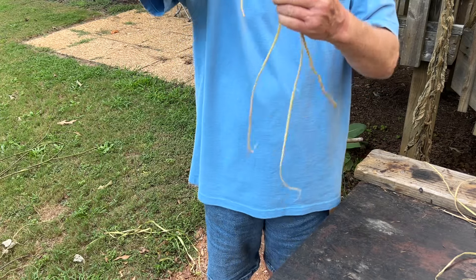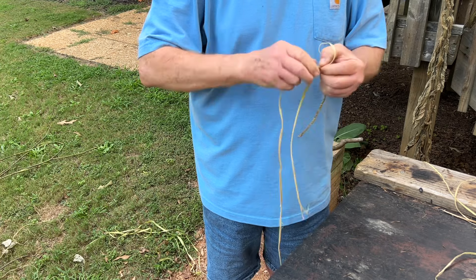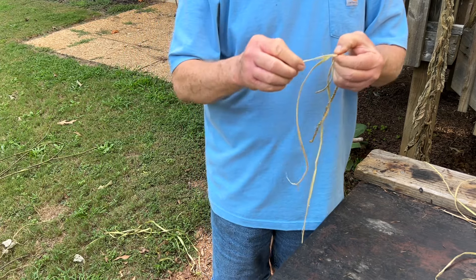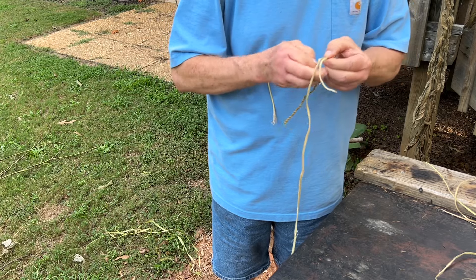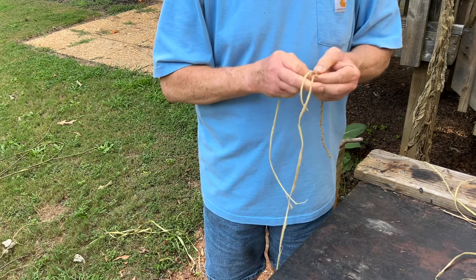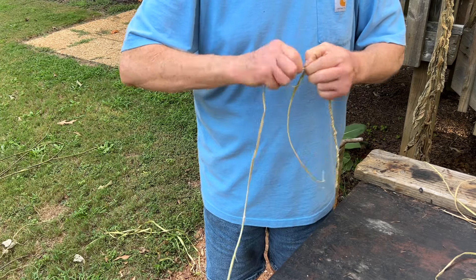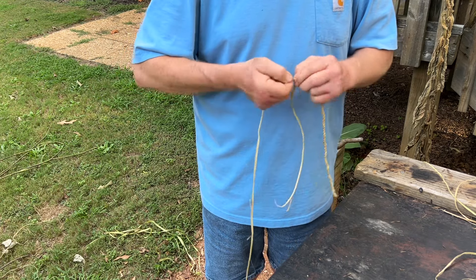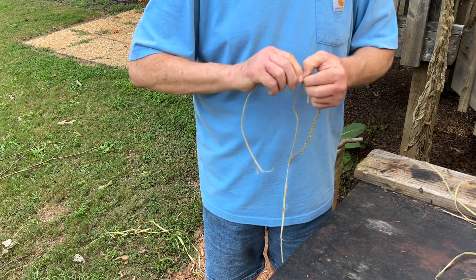I'm going to take a piece of this cordage of good even thickness and width throughout, lay it up beside the piece that has to be extended, and twist it in there really well. Come over and then take the tail piece of that piece you just put in there and twist it in with that side, then just continue on. It's hard to show the reverse wrap technique and especially the splicing — there are plenty of videos online, some of them are mine, that show a better demonstration. Once you start learning this technique you're going to reverse wrap everything you find — pieces of string, pieces of cable, tie wraps, thick pieces of grass — you're going to go reverse wrap crazy like I did.